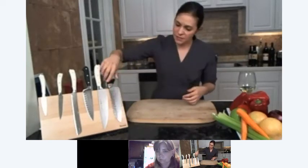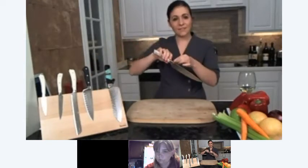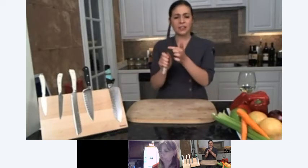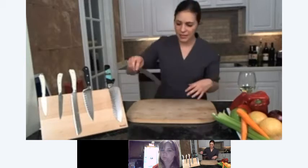On a lot of chef's knives, especially French knives, you've got a nice thick back on the knife. This is great if you're doing any cracking, or if you have something that needs a little bit more weight, a little bit more force. A lot of chefs will use this back edge right here. Be careful because your blade is exposed, but that's one thing that this is commonly used for. And then we have the tip. You always want to protect the tip of your knife, but this is great for piercing, really getting into the produce or the meat or whatever you're cooking.